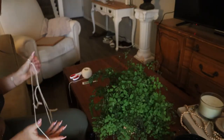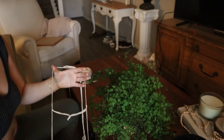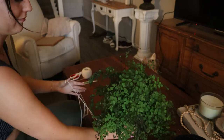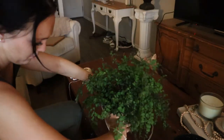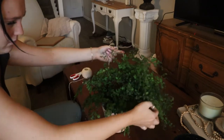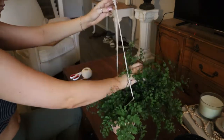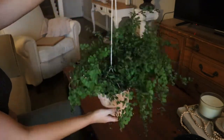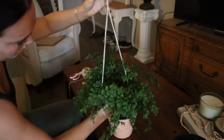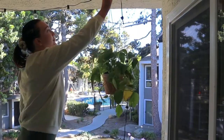And then now my new plant is completely potted and I just go in. This is the best and easiest way I found to actually get the pot into the pot holder. If you have a second person who can hold the rope up and keep it tight, it makes it a lot easier. But if not, this way works too. And then I just go around and I separate all of the strings and I just make sure that the plant is able to go through all the holes and is going to sit nicely. And now they're ready to be hung.